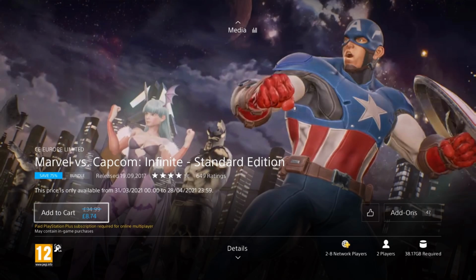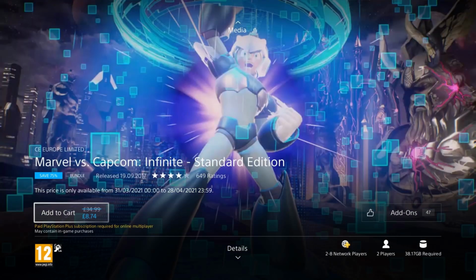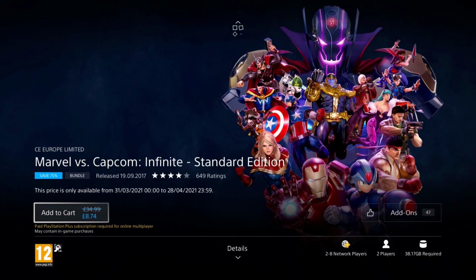This is a fighter game where Ultron Sigma has begun the eradication of all biological life, and now heroes from Marvel and Capcom arise together from the rubble to stand against him, with the only hope being the Infinity Stones. It features tag battles and up to 8-player online multiplayer. Fans of this long-running series from way back in the arcade days will know what to expect. And for anyone looking for a fighter game that just has characters they really like in it, this is a really good quality fighting game, so if you like Marvel or Capcom, why not take a look at it?